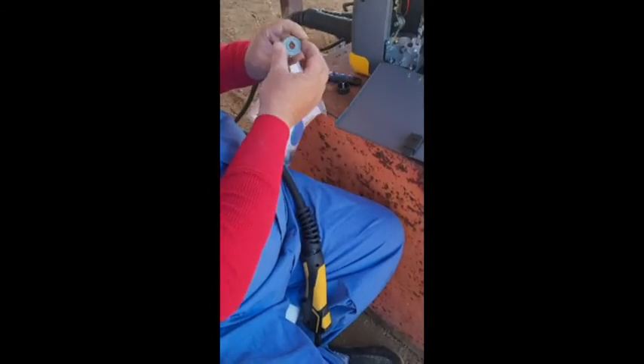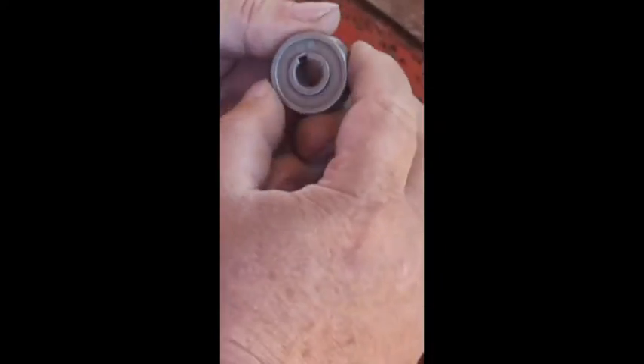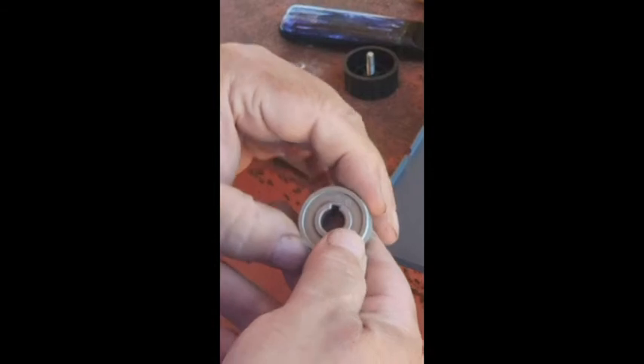I want to clarify something. I had this problem on the other machine. I was using the 09/08 spool that was already in there, and I had a lot of problem with traction on this unit. The one that comes in the bag I had a lot better luck with — it's got little teeth in it and gives you a little more bite. Set it for 08 which is .030, and 09 is .035.